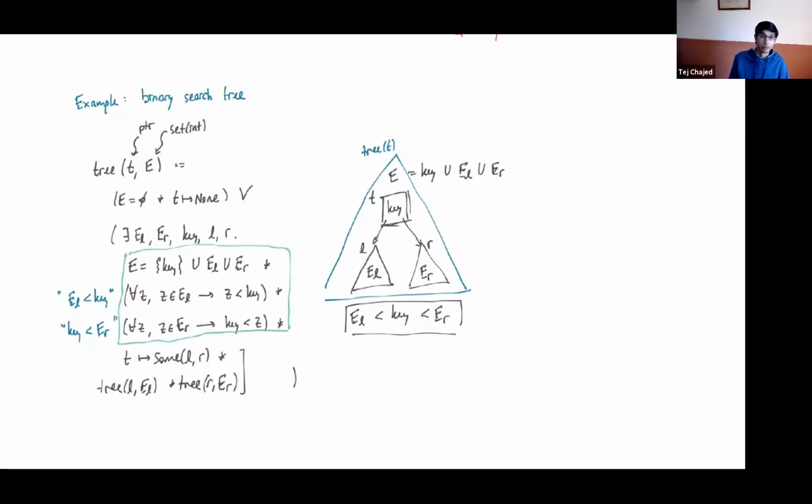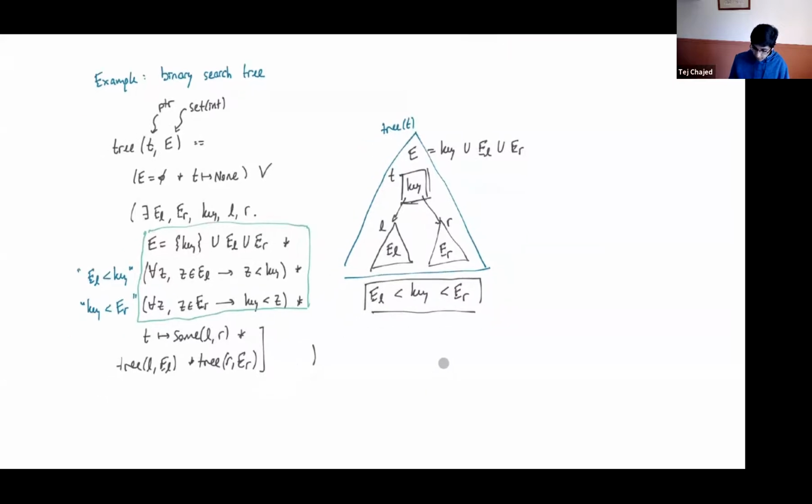If you're searching for A and A is less than key, the invariant is what tells you that you don't need to bother looking in the right subtree. And just as an exercise, I implemented a search procedure on top of this invariant and proved it correct in separation logic. It works out pretty much as you would expect.